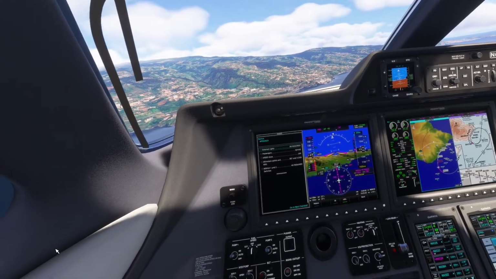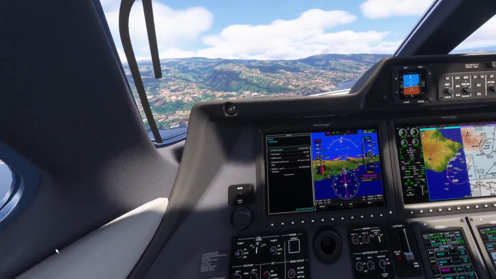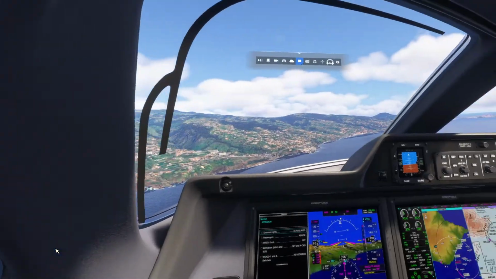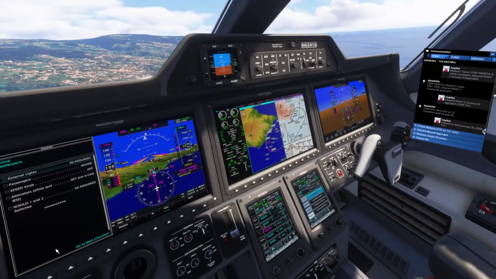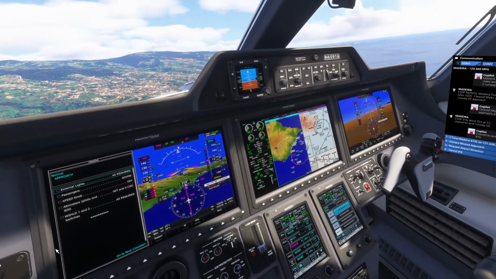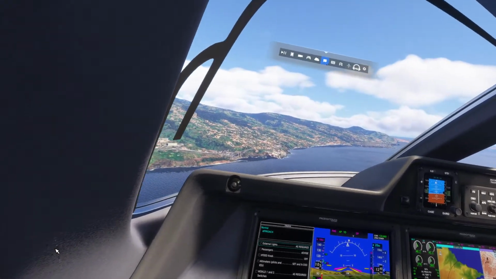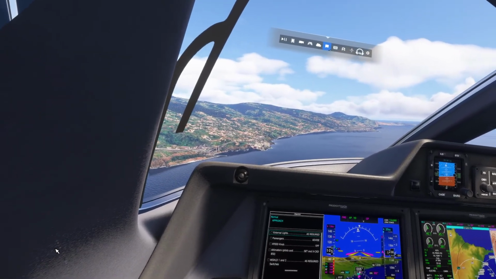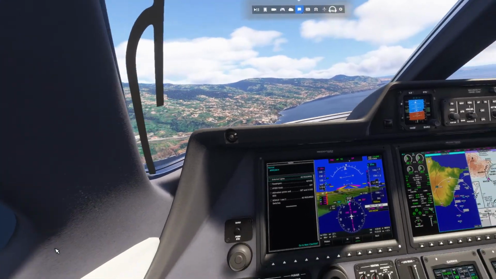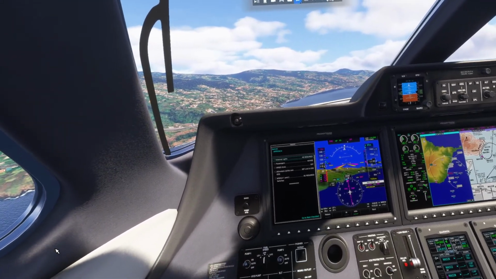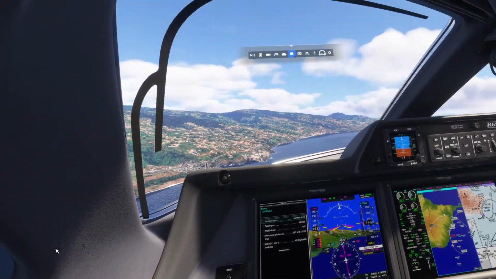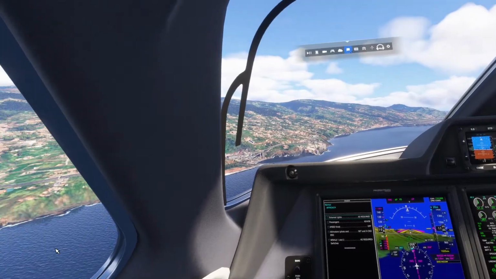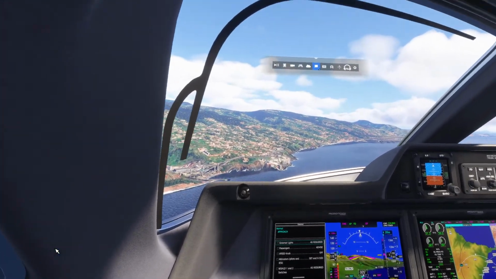Usually when we land, we have a lot of warnings, terrain and this and that. All good so far. Now we have to make sure that we stop before the end of the runway. If we do a proper landing, it should be fine. It's just that it's a very strange approach, this one.